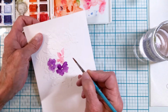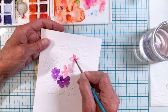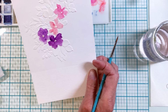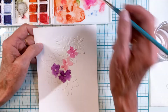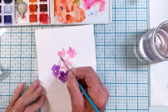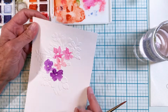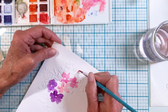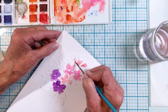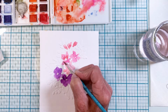You need to find a really fine brush to do this with. So I'm just adding some pinks and oranges, and you can see my pan on the watercolor set is a mess, but again, I'm using colors that I had on there from prior projects. So I'm just playing here, filling in the flowers, moving around the center. I thought these turned out really pretty. So again, I'll start mixing that pink and orange to get a real different color set. So again, watercolors, I love them. They're very forgiving. I don't use them very often. I need to start using them more because they really are a cool look.